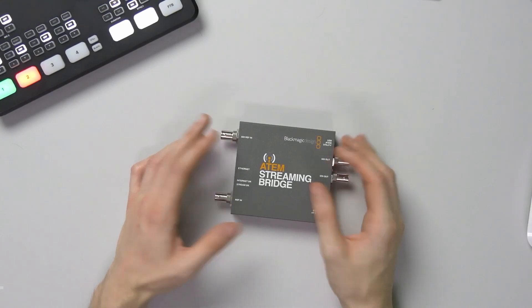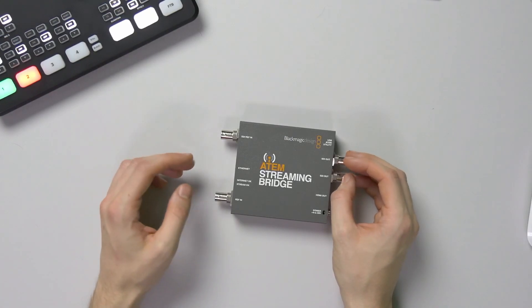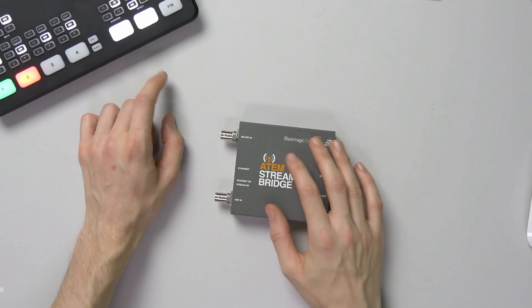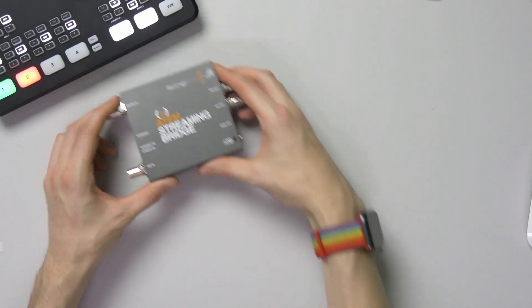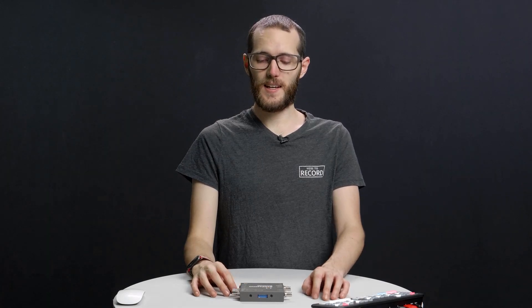The pros of this device: I think it's inexpensive enough to have a couple of them on hand — maybe one per journalist you have, giving them specific details, or one per caller if you want to bring in a few different people into a live stream. Another pro is the seamless use with the ATEM Mini Pro and ATEM Mini Pro ISO. I've been quite happy about how easy it is to set it up and get going really fast, staying within the same ecosystem so things work really nicely together.